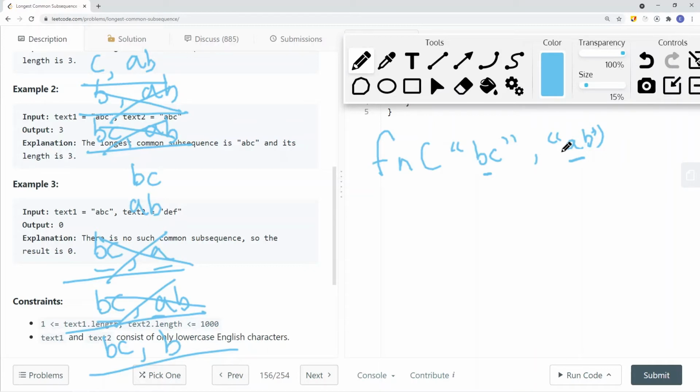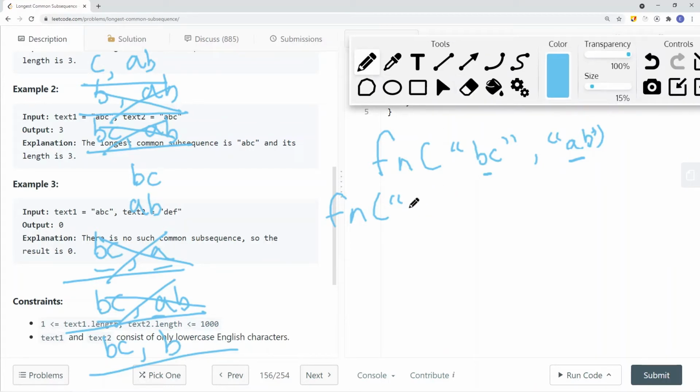In this case, C was AB and B was BC. So what we're going to do is take the maximum of the longest common subsequence if we have B here, and in this case, we have C here.